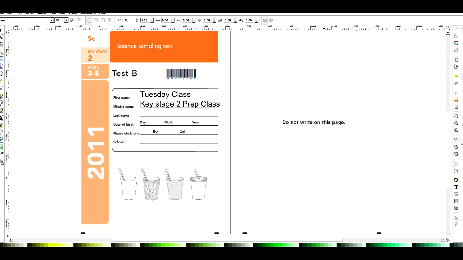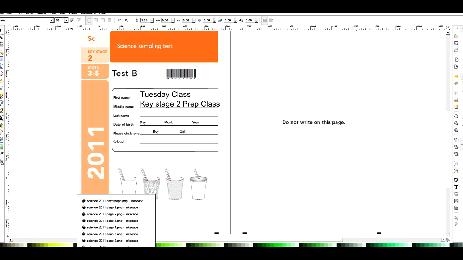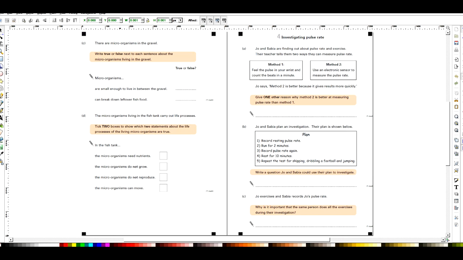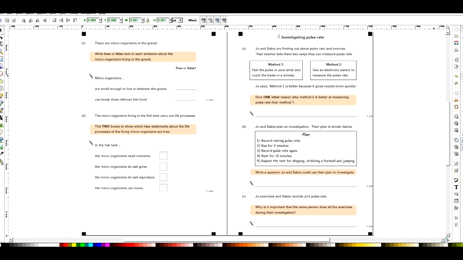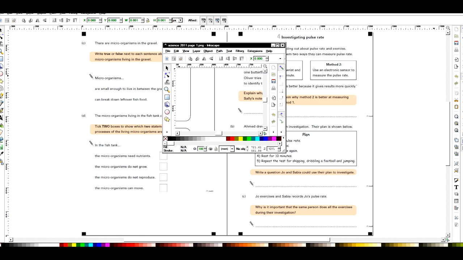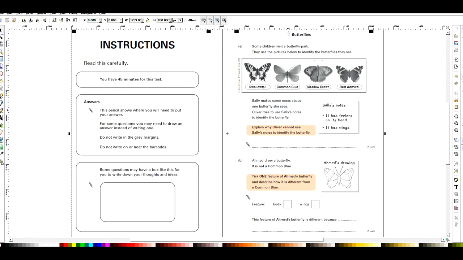Okay, let's move on to the next page. So this is what our cover page should look like. Can you please turn over to your first page, please? Okay, right. I want you to open there. To page 1. Okay, right. Excuse me a second. Here we go.